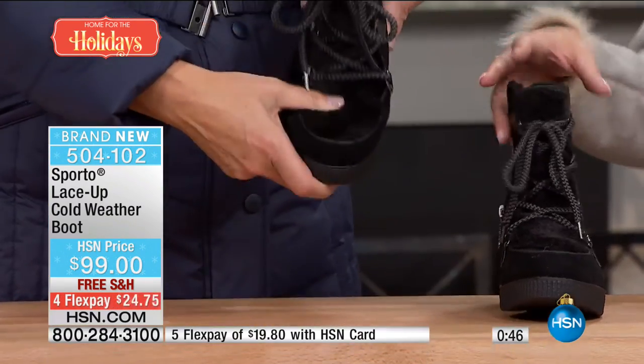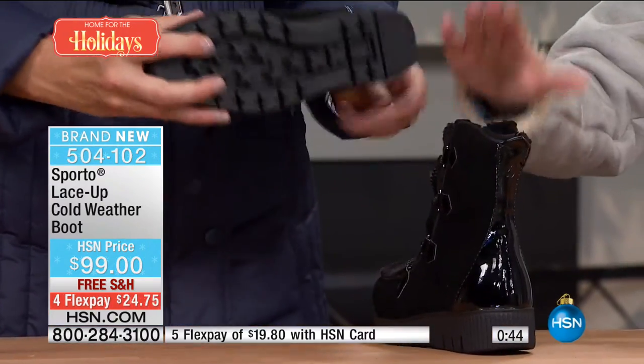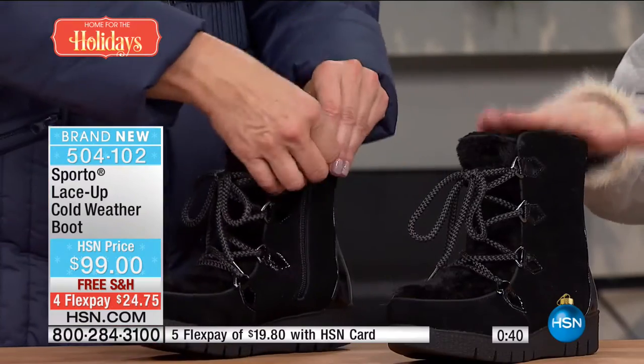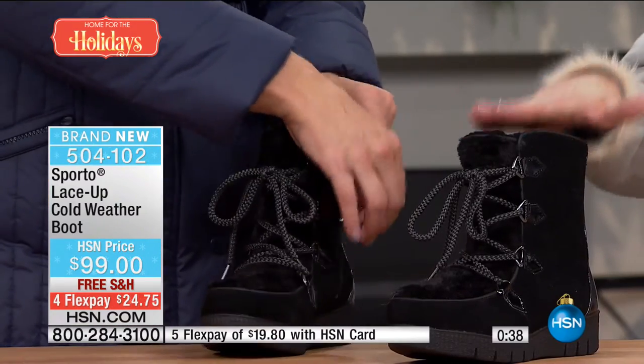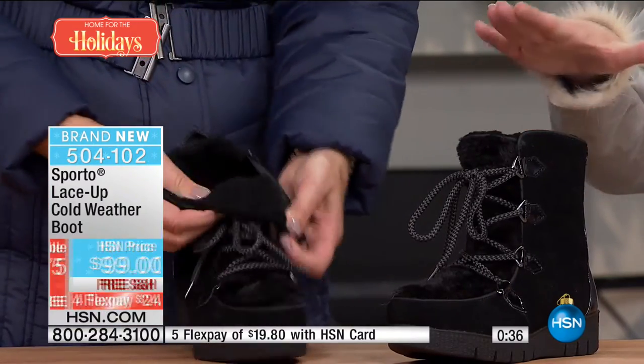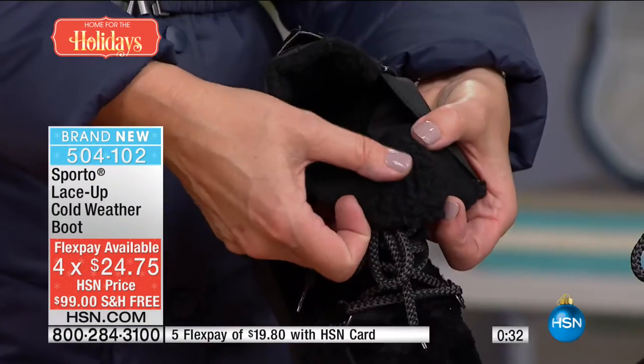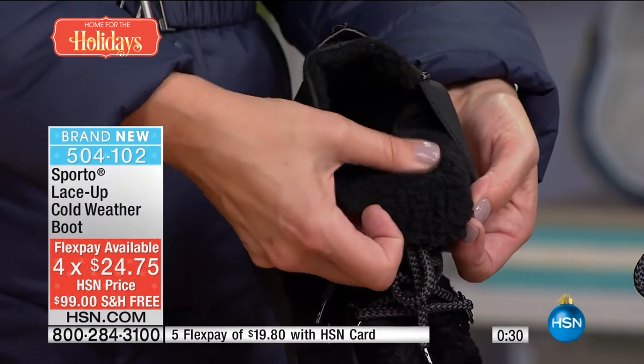This is definitely a Sporto. You'll see it in some of your top favorite stores out there, but you won't have this option to get it home with FlexPay, and that's why we love this partnership so very much with the Sporto brand and us here at HSN. We have about 30 seconds remaining.